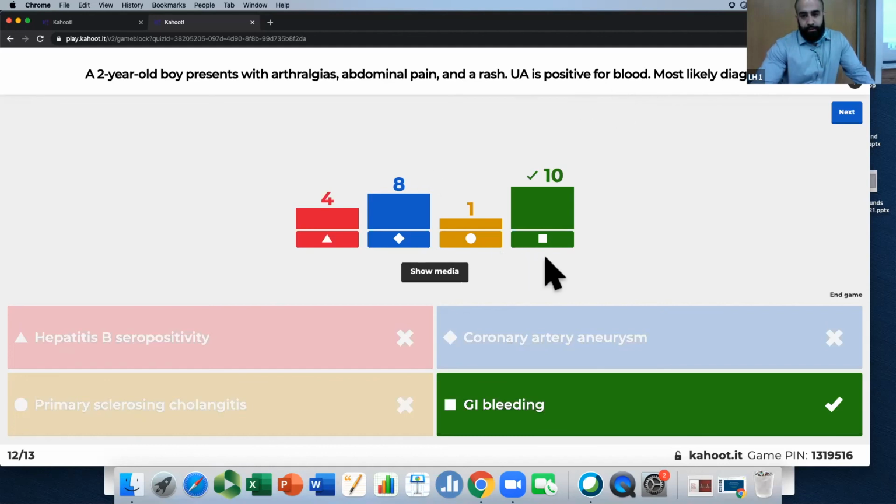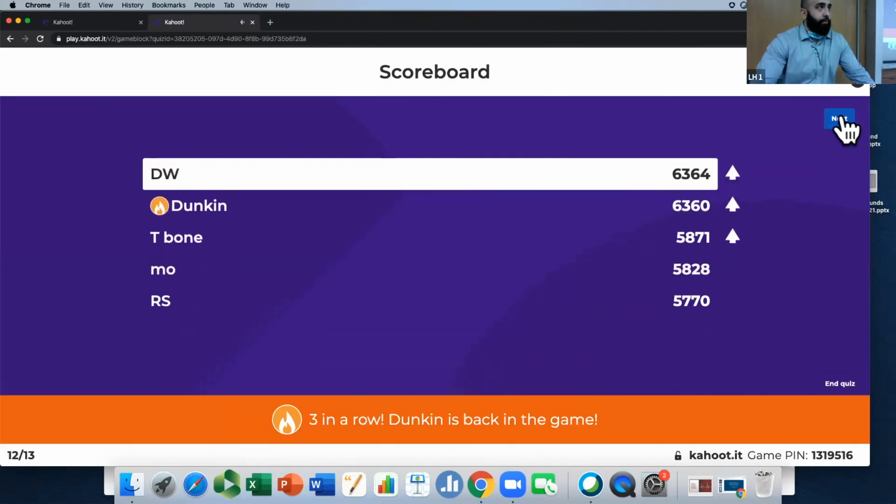Coronary artery aneurysm is the feared complication of Kawasaki disease, and polyarteritis nodosa is associated with hepatitis B seropositivity. They can also get intussusception as well. And nephrotic syndrome can also occur. Nephritis, IgA nephropathy. Yeah. And MIS-C now, right? Yeah, all these kids now would have an overlap with MIS-C.